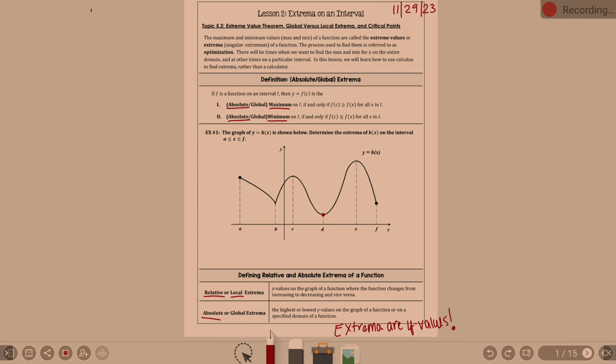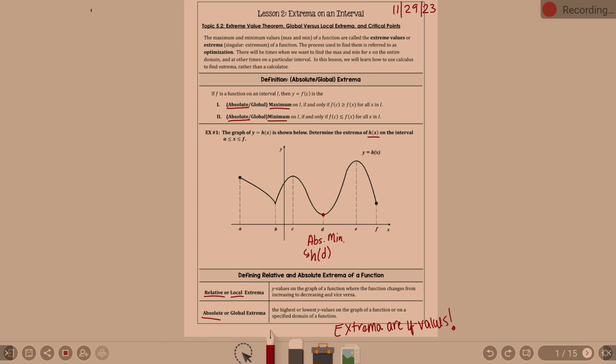Okay. So if we talk about the point at D, x equals D, can we agree it's absolute? Yeah. And it's an absolute minimum. Now, officially, it's located at D, and the name of that point, let's see, this function is h, isn't it? I was getting ready to say f. So the name of that point is h of D. So there is an absolute min at h of D.